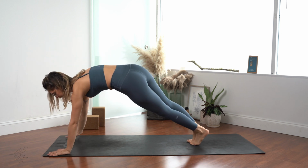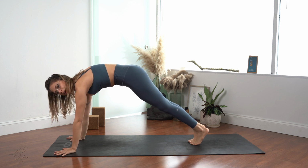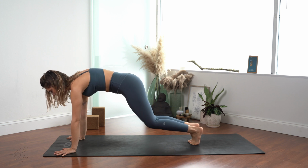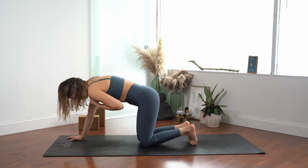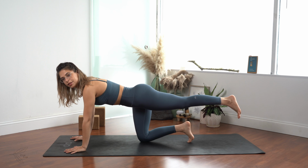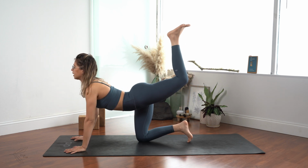And we're going to hold here for 3, 2, press the ground away from you, knit the ribs in, pull the navel in and up, and exhale, bend the knees, set them on the mat. You want to extend the left leg behind you, and then inhale, lift. Bend the left knee. Inhale, drop the belly, lift the chest as you kick it up.